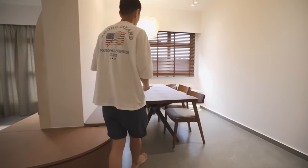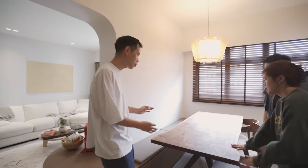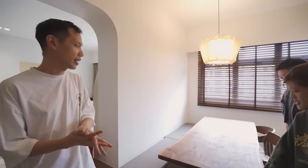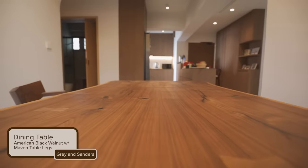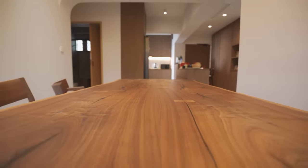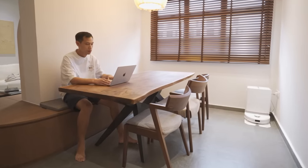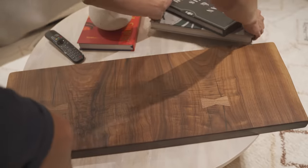Dining area, my favorite area. I think it was a very key aspect for us to get a live wood table. When Nat grew up, her family home had a lot of real wood in there. So I think that was a very important aspect to bring a little bit of it into our new place. We worked with Ryan Sanders, who let us see a whole bunch. I think we saw at least 20 different live wood slabs, and everything is very customizable. This wood was actually about 220 cm long. We only needed 180, so they just shaved it off.